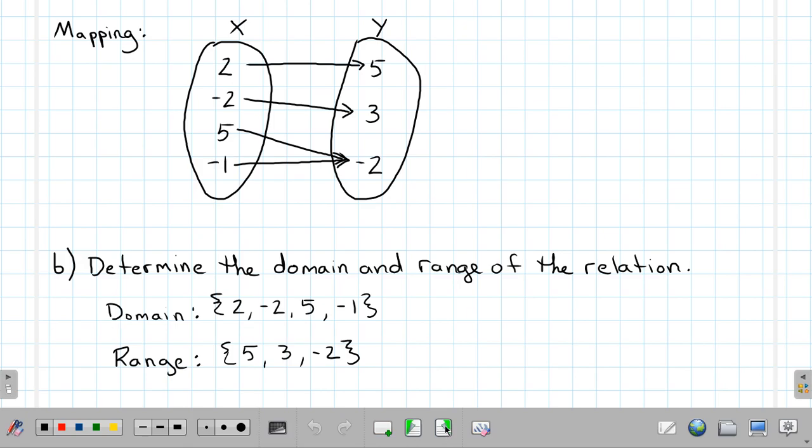So that's pretty much it as far as relations go and representing them, okay? So pretty straightforward, pretty easy, not much math involved in terms of calculation or anything like that, if you think of math in that way. But, I mean, definitely math. This is a math subject, but that's pretty much it. If you can take a set of ordered pairs and write them all these different ways, that's what you're going to have to do, okay?